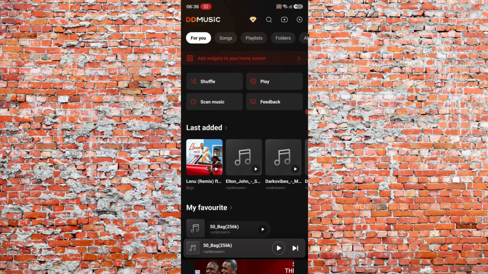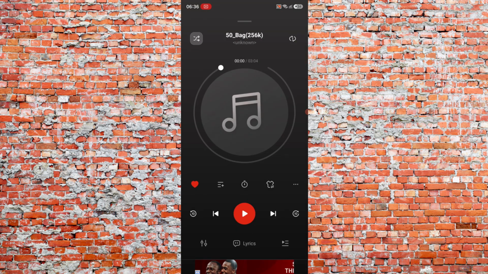Very simple. So now let me try opening a song. I'm not going to play it, but I'm going to show you guys how to use it. So at the top left corner of the screen is the shuffle if you want to be shuffling songs. Good. And then your top right corner of your screen too is when you want to repeat a particular song. Yeah, so I turn on repeat now. So when you tap on the love there, it means you add the song to your favorite.